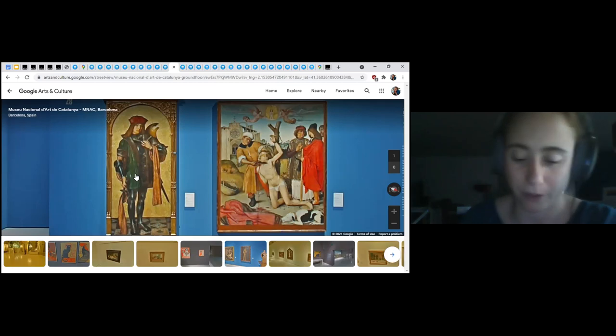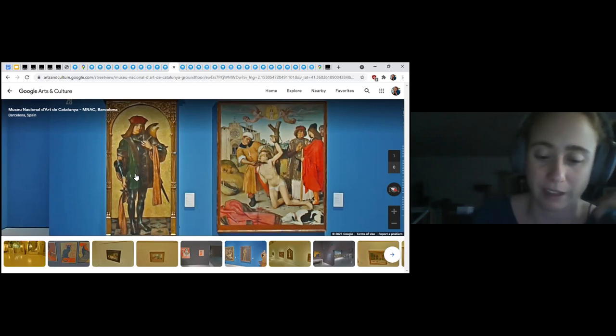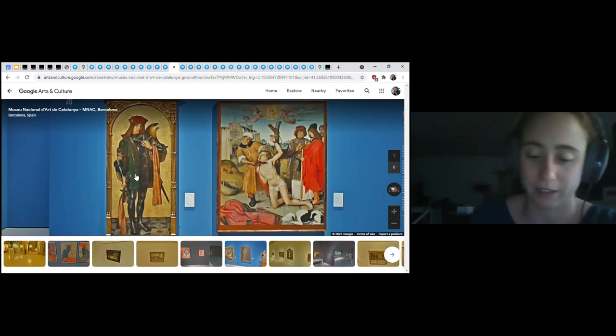The museum has another one. But they're basically the only two pieces by this artist, who's considered one of the most important names in Catalan art of the 15th century. He had Central European origin and training, a lot of familiarity with Flemish culture, even though there's also Italian influences. And some of the things that are pointing that out is the courtier pose and the humanist air. So it's very casual, not as saintly, with a halo and God pointing at him, like we saw earlier with the stoning of St. Stephen.